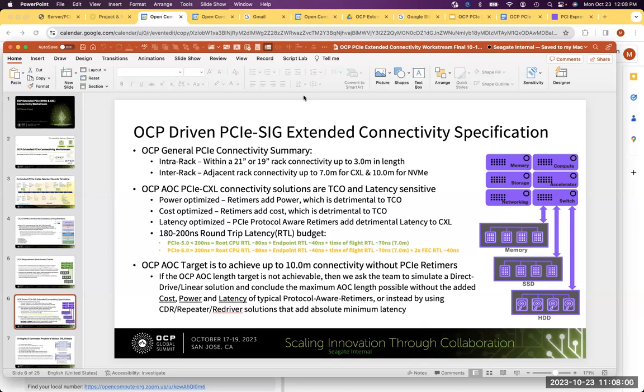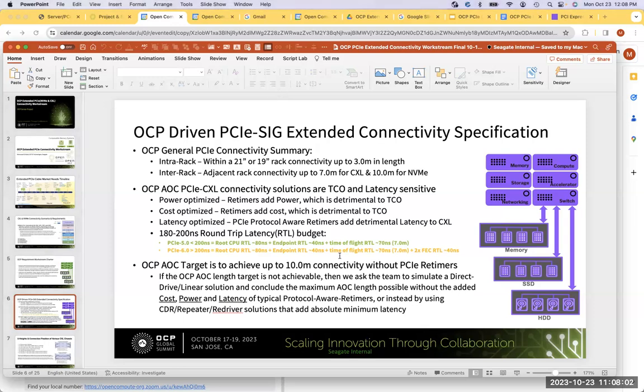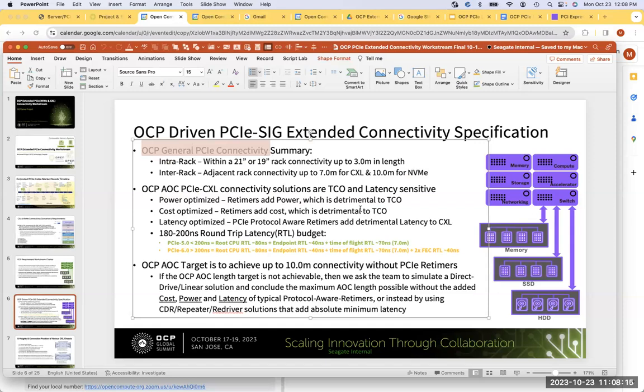Okay, so this is the section that I added into the version of the spec that I'm working on. It's what we discussed in the optical discussion about latency needs, and where we're right on the borderline with PCIe 6.